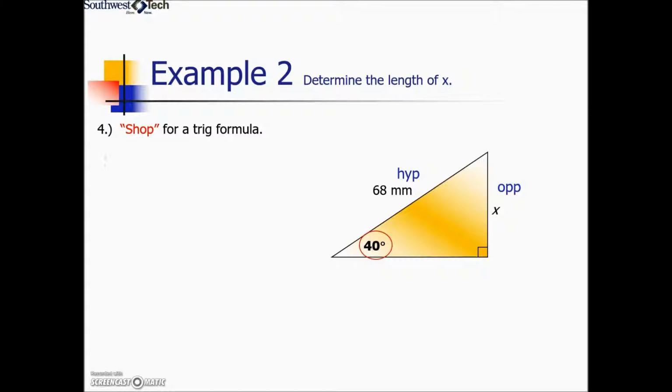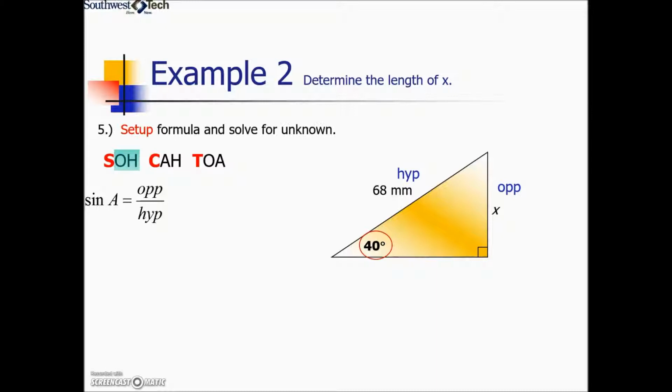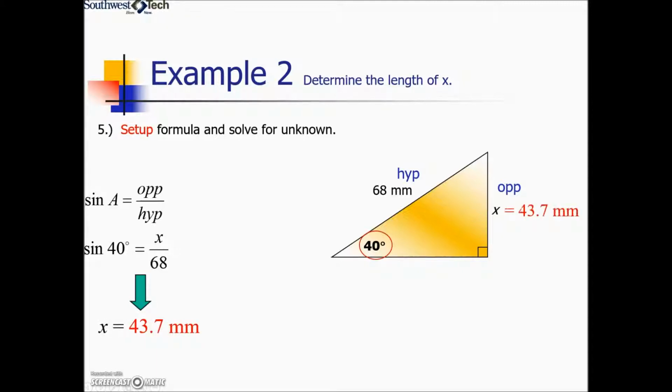Next, based on what we're given, hypotenuse and opposite, we'll choose the trig ratio involving those values, which is the sine. Replace those values with the specifics from this problem. We do know the angle measurement, so we'll say sine of 40 degrees is equal to the opposite, that's our variable, over the denominator. In this example, our unknown is the numerator. This looks like an algebra problem where to undo division, we'll multiply both sides by 68. And hopefully you find, if you simplify this, a value of 43.7.